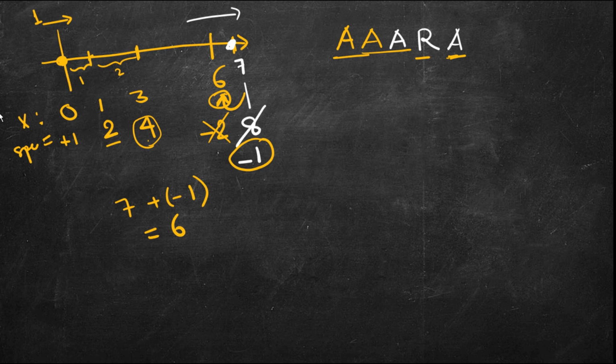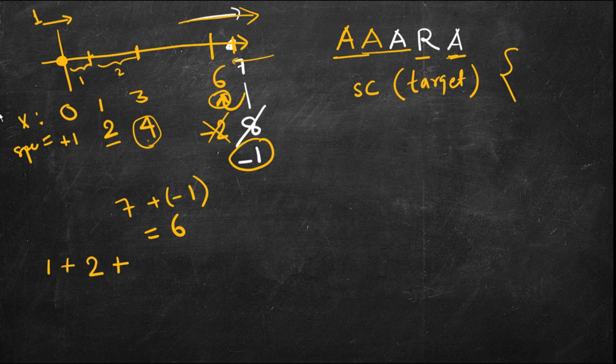So this was one of the ways, like you went past the target and then changed direction and came back to the target. In this case, let's say speed car was the function which takes target as input. So how is your position increasing? Initially by performing one action you add 1 to the position. Initially it was 0. Then again you press A, you add 2 to the position. If you again press A, you will add 4 to the position because the speed is always doubling.